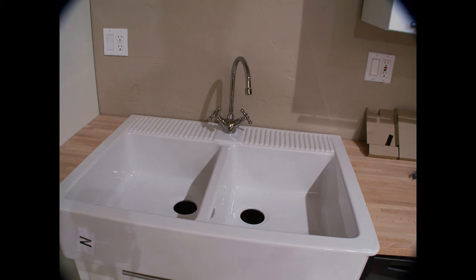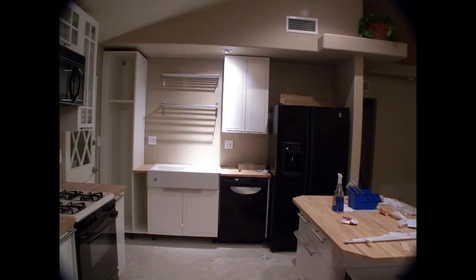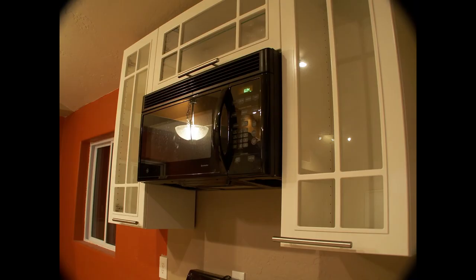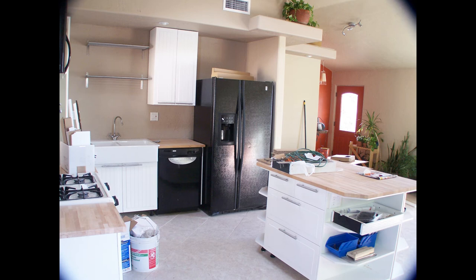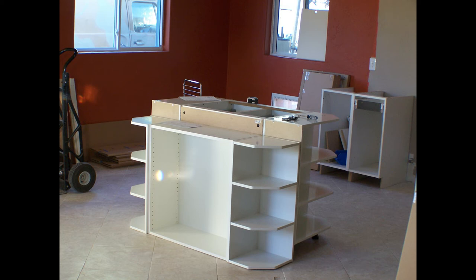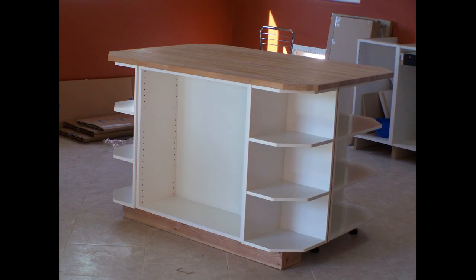I tried to add light at every opportunity, under the pot ledges, above the pot ledges, underneath the counters, inside the cabinetry, there's lighting where the glass doors are. In the front of the island, there's a lit space for display. Moving light in a small space is one of the ways that you soften edges and create coziness, and especially if you have hard surfaces like appliances and tile and all, then light becomes essential as you move through the space.